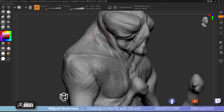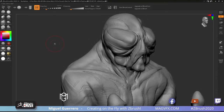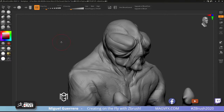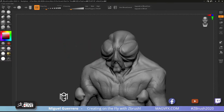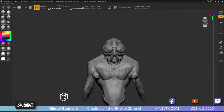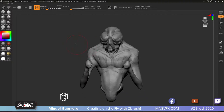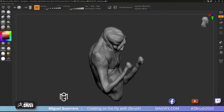Work on this guy, call him Sack Face or something. Or maybe he has eyes underneath a lot of this stuff. But I don't want him to have a giant head. One of the easy things I would have done before was mask and shrink the body, but it can't really do that, so I need to rework. Instead of working the body up, maybe make the head smaller by just using the move tool.